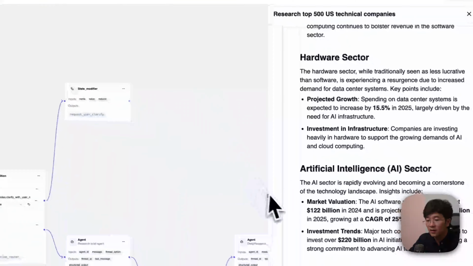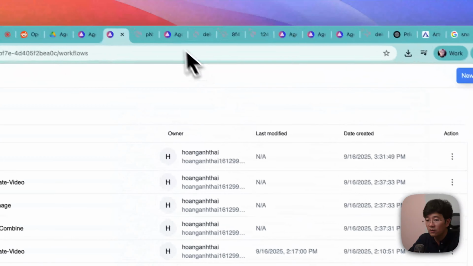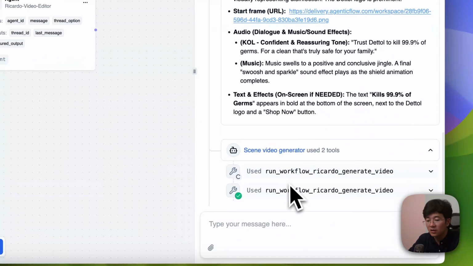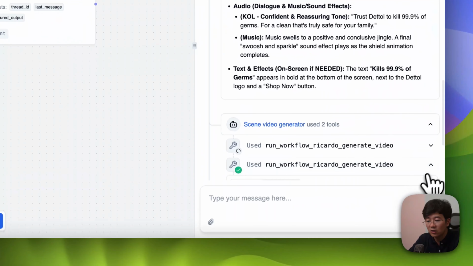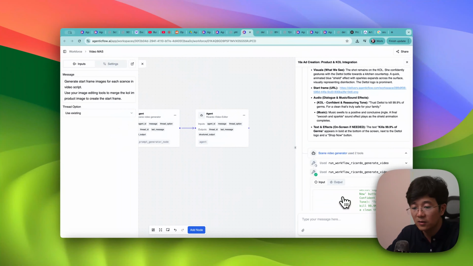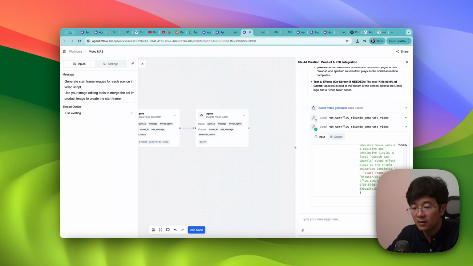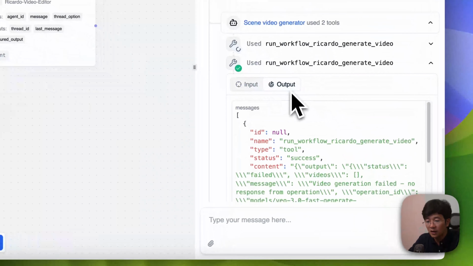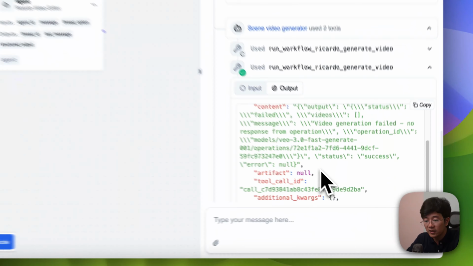Okay, where is the video now? It takes more time than expected. Maybe I would just click on this video and see what the output of this video is first. Okay, it has the start frame. What is the output? The output is success already.